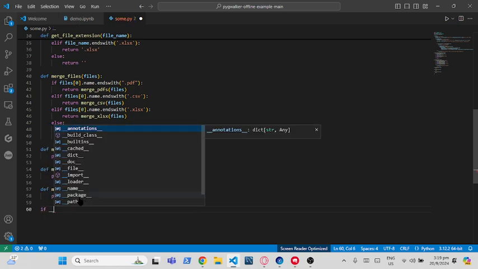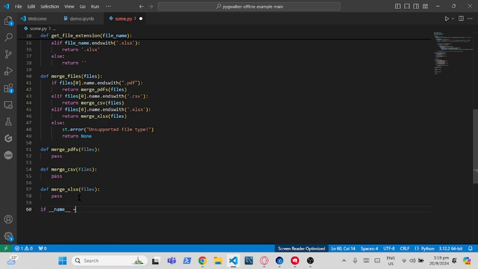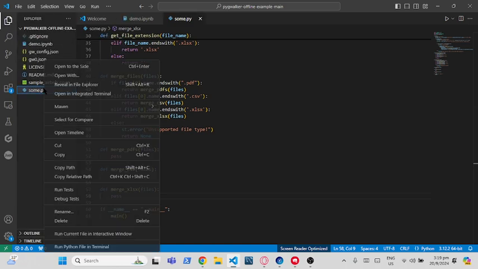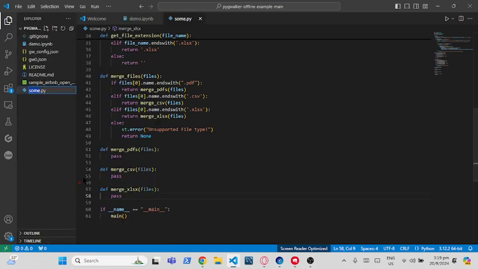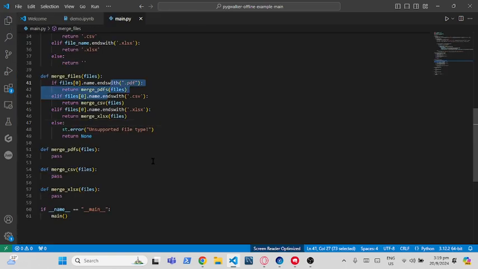If __name__ is equal to "__main__", and after that I'm going to be starting up main, and for now I'm just going to be changing this to main. Obviously, I know that's not how it works, but yeah, I'm going to be changing it to main. So we are going to be going with our merge PDFs.